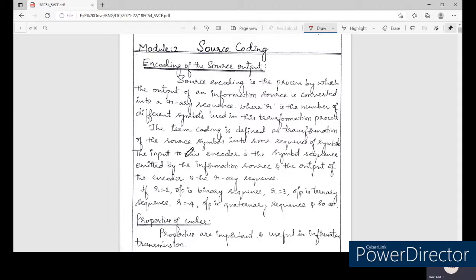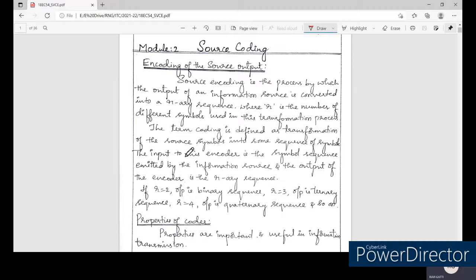And to brief about module number 1, what we learnt is a measure of information. If a discrete source emits some distinct number of symbols, the amount of information conveyed by each symbol we measured through the use of self information using a logarithmic scale. And after measuring the self information, we went on to measure the average information of the source symbols emitted from the discrete memoryless source. And we studied several problems associated with finding the entropy of the signal.